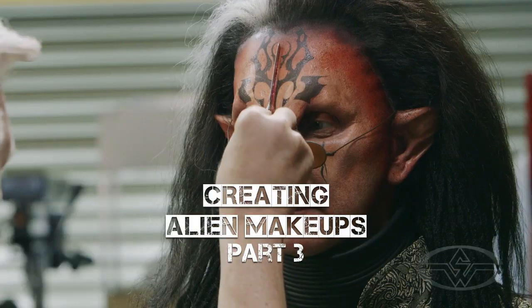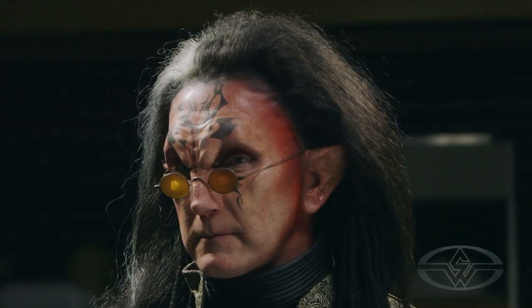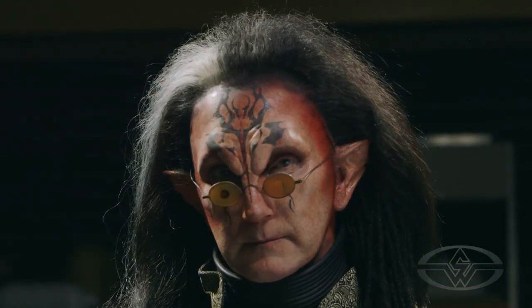Welcome to the third section of creating alien makeups. I'm going to show you how to take generic appliances and turn them into fantastic alien makeups. Very useful because many times you're not going to have the advantage of having custom-made appliances for your actor.